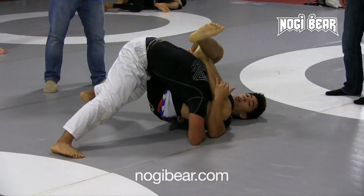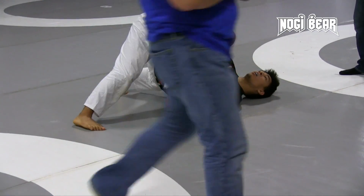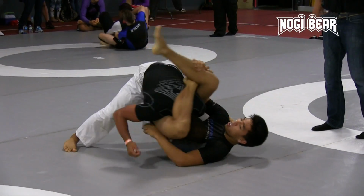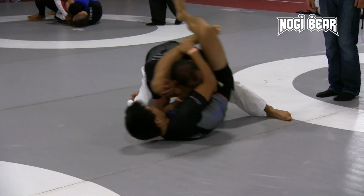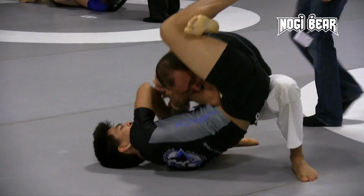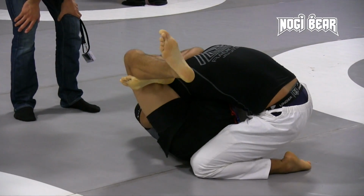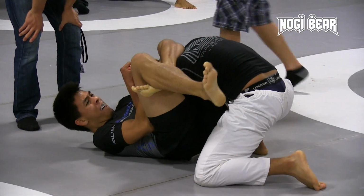Chris, you want to use your hips? Yeah. And your push. Cut that angle on him. There it is. Push off it. You got to push aggressively off that hip. Twist his whole body. That's it. Keep that tight. Pull on his head. Pull down on his head. Down on his head. Keep that tight. Do not let this loose. Keep fighting. Don't give up.